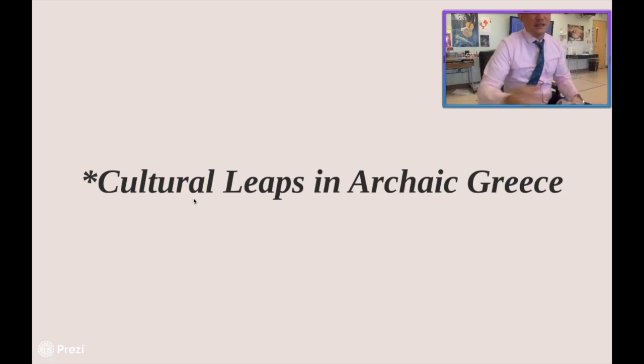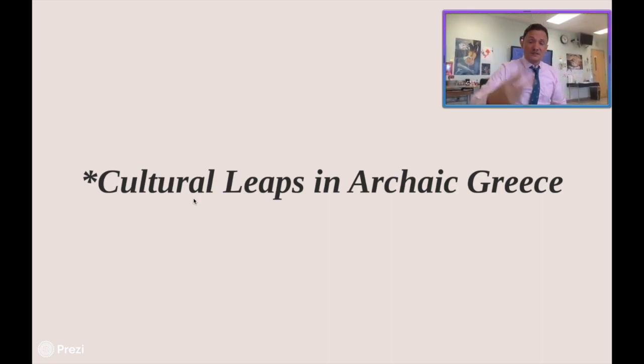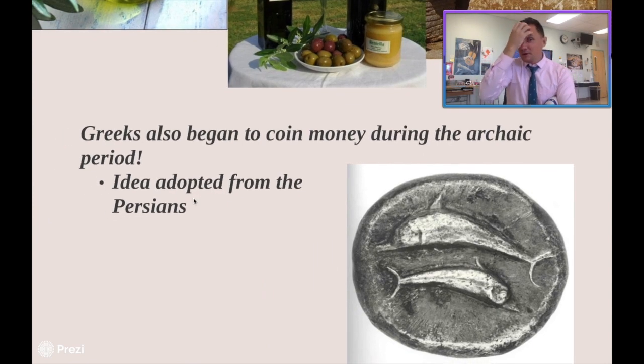Okay, so when we get into it, we're going to end up talking about 2 particularly powerful city-states, that of Athens and Sparta. But Athens and Sparta are a part of this Greek period known as the Iron Age, also known in Greek history as the Koine era, right, or the Common Era. So, going forward, the Greeks are also going to begin to do things that the Minoans and the Mycenaeans didn't do, right? The new archaic Greeks are going to begin to coin their own money, which is an idea that they're going to adopt after trading with some of the Persians.